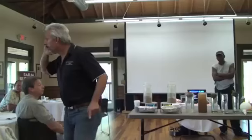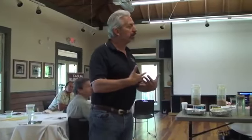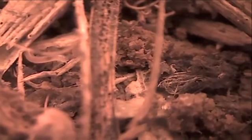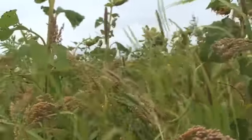I sat through Ray's meeting at the Ag Civic Center down here in Stanley County. Now we're getting to it. Oh my goodness, it's the soil biology. You mean those little arthropods, the bacteria, the fungus, all these critters make organic matter. Oh, by the way, you can't have the soil biology without the plants, and the plants need the microbes.